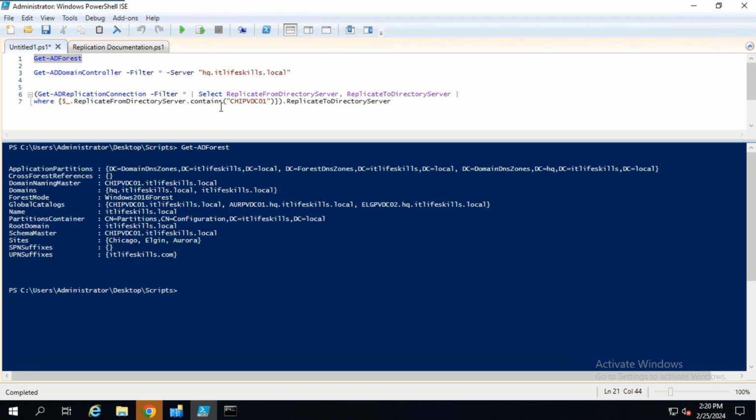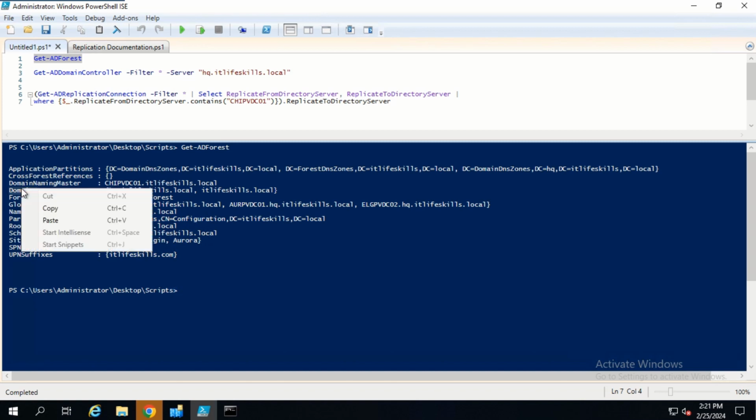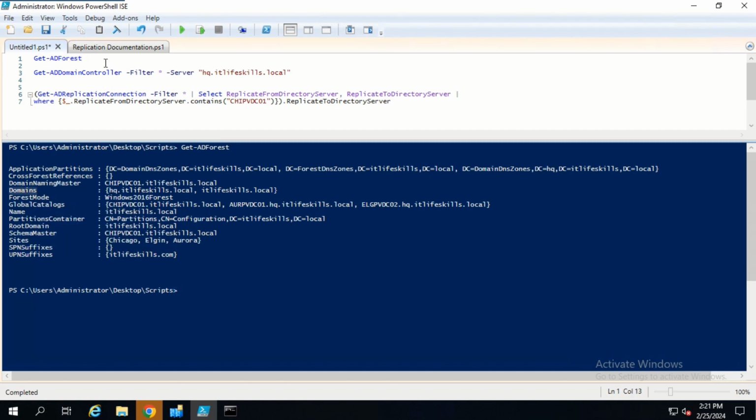So let's filter for that field. To do that, we just need to copy the Domains field, put the command in brackets and type in .Domains. Now let's run the command. As you can see, here is the list of all domains in the AD forest.